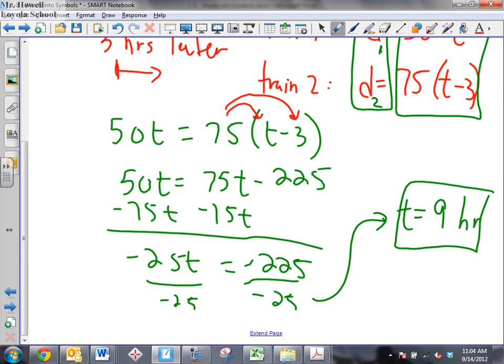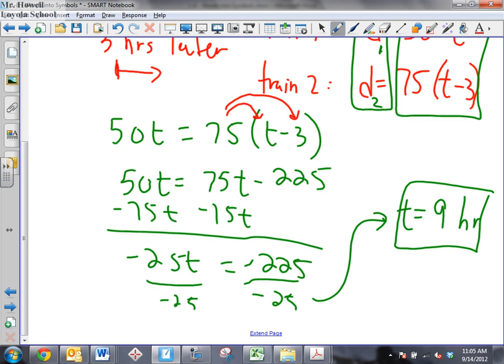So, how do I write this as a statement? You would write, after 9 hours, train 2 will catch up to, and then actually overcome, the first train. And remember that train 2 is traveling at 75 kilometers per hour. So once it catches up after 9 hours, they're at the same point. And now it's traveling faster, so it's not only going to catch up, but it's going to then go beyond or overcome the first train.